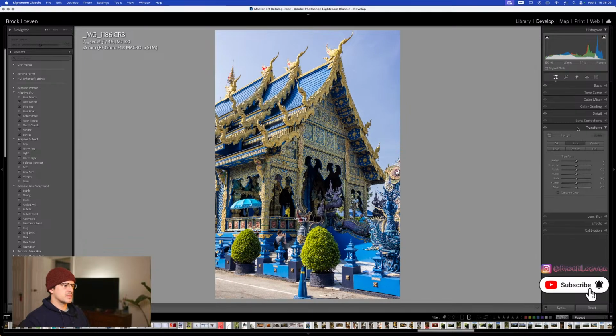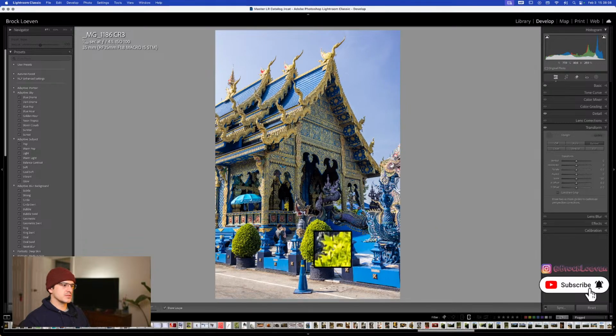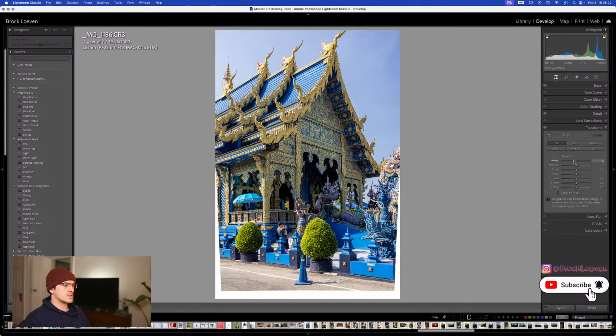This thing's kind of bothering me, the transform, so let's fix it. But that's a round post, so it's kind of tricky.